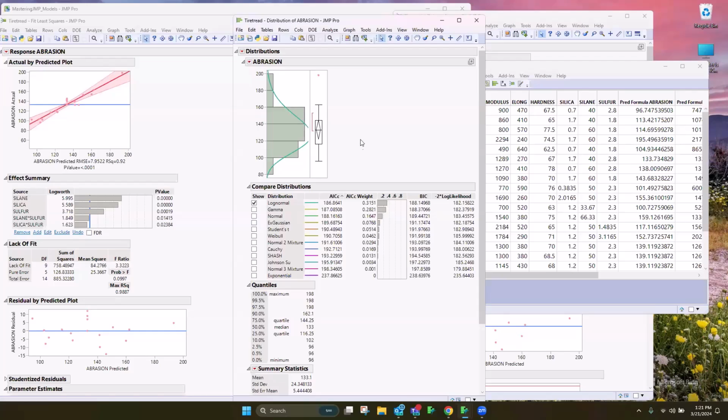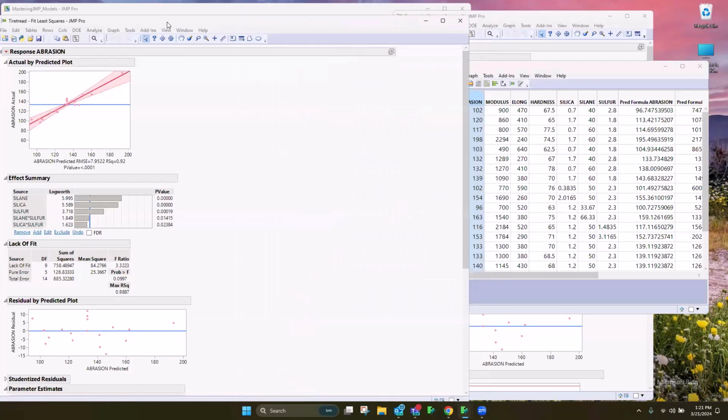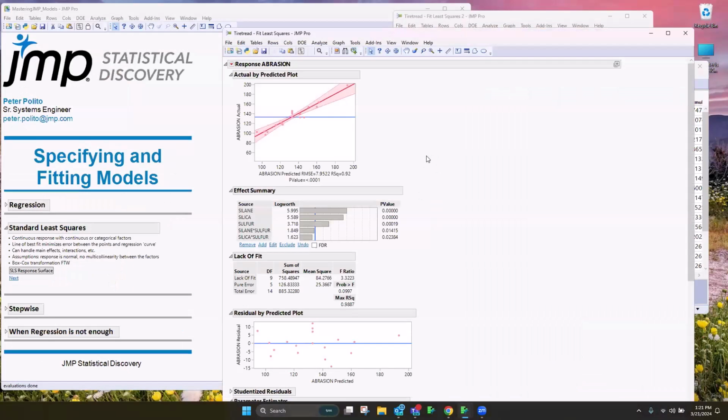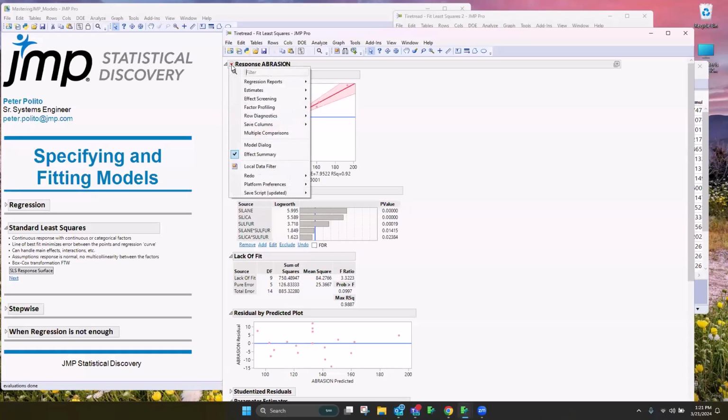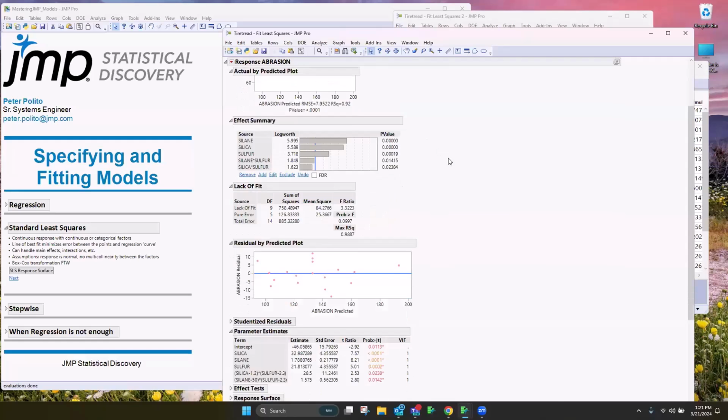And so normal is kind of near the top. There's not a lot of data here. This is a relatively small DOE. So I might be okay getting by and just assuming it's normal. But if I want to be certain, what I like to use is the Box-Cox transformation. What the Box-Cox transformation is going to do is calculate an exponent that you could use to transform your response, that's going to get it as normal as possible. And so it makes it very easy to use. So I'm going to go to my red triangle, factor profiling, go to Box-Cox Y transformation.